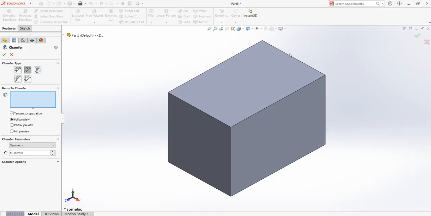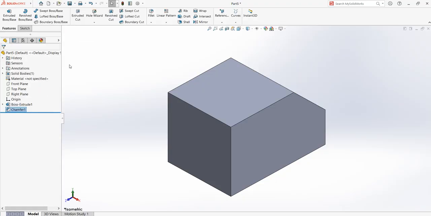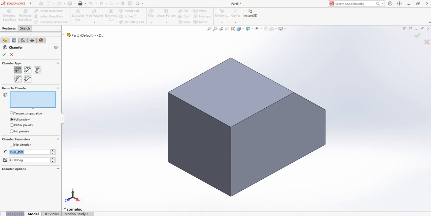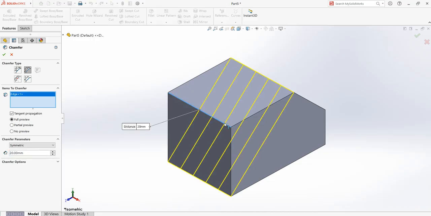So that chamfer here, make it symmetric 10. Say OK, and then another chamfer, also d by d symmetric, but instead of 10 you make it 20, and then choose this edge. You'll see it going all the way down. Say OK.